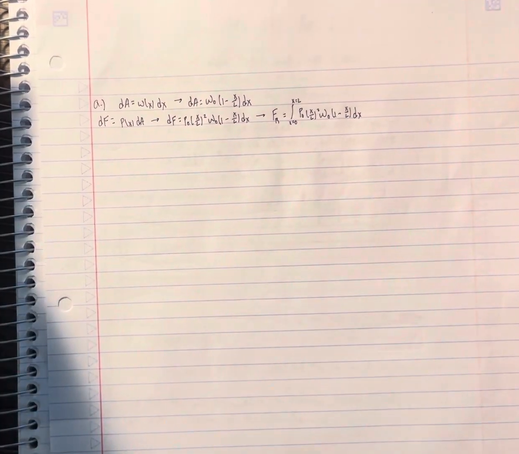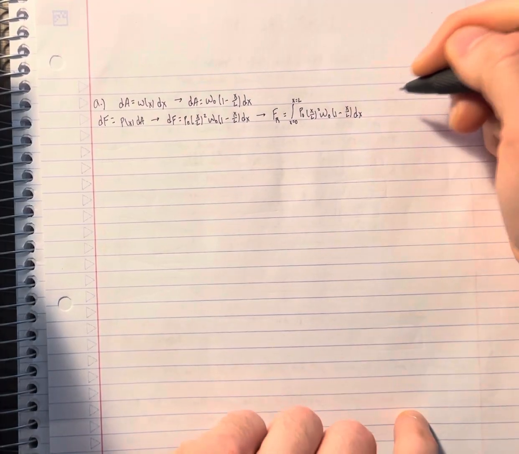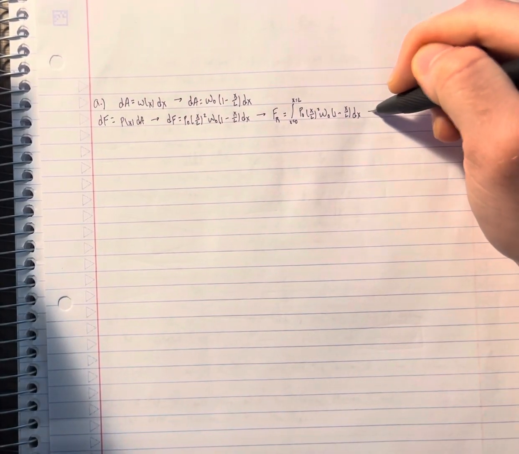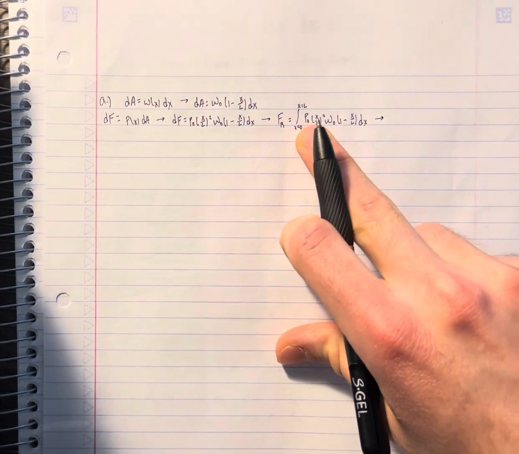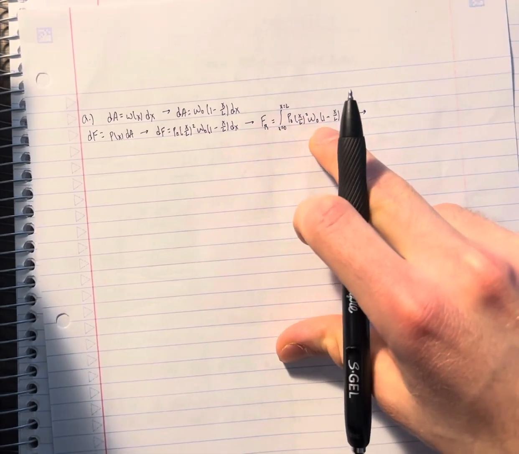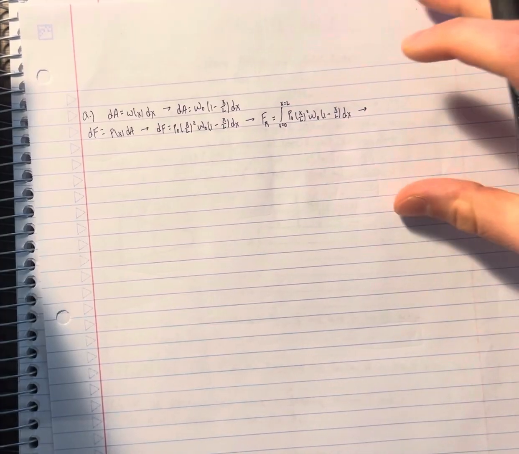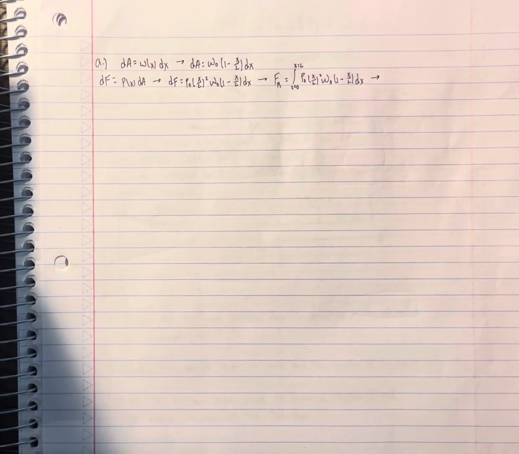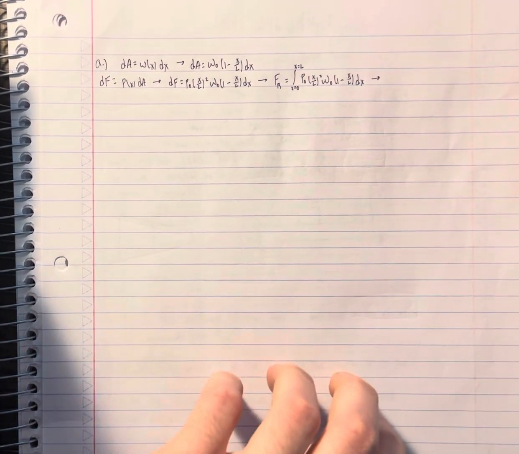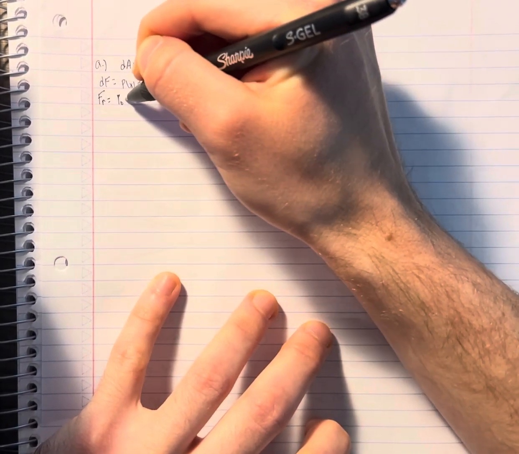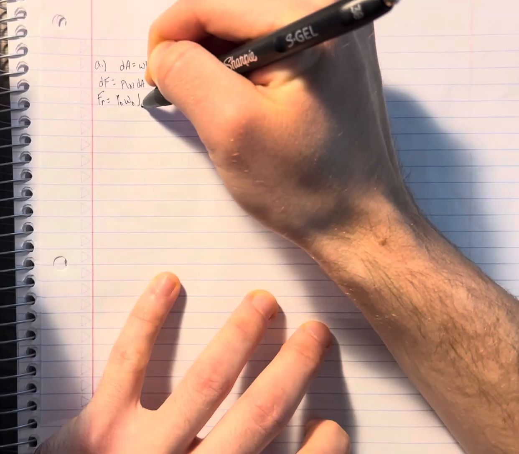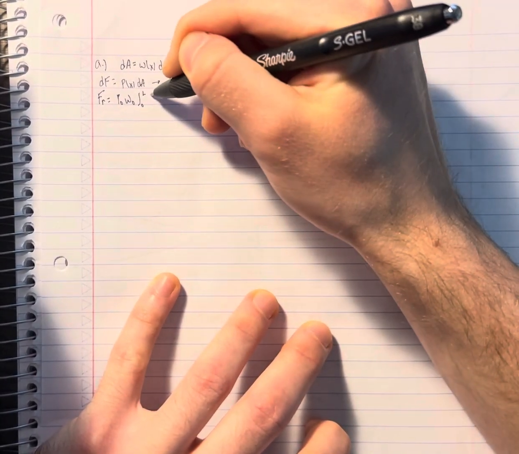Obviously I keep interchangeably using P0 and P naught, and W0 and W naught. It's the same thing, you know what I'm talking about. So let's compute this integral. First off, a couple of these are constants. This P and W are constants, whatever value they end up being, so those can be pulled out. Let's do that. And from 0 to L, we'll have this.